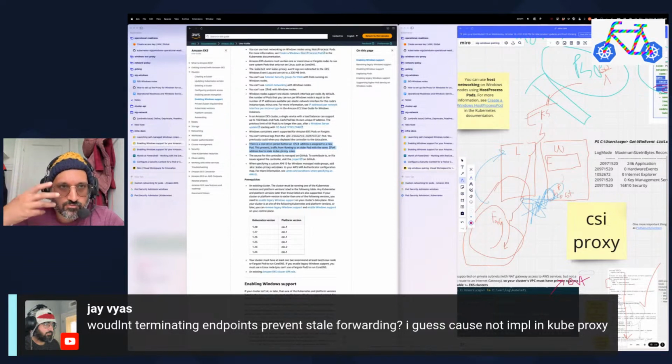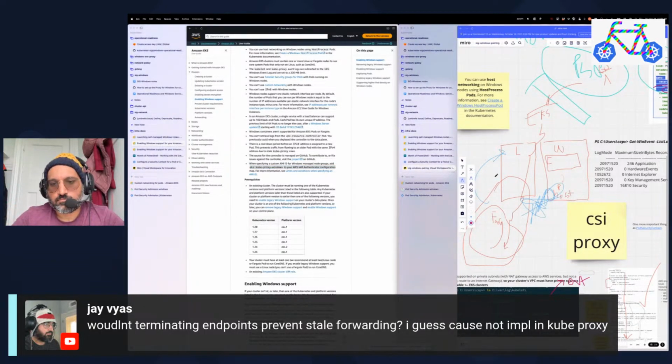The implementation of terminating endpoints, which tells the kube-proxy not to send traffic to an endpoint even though it's still around, is not implemented yet in Windows. It could be at some point. The source controller is managed on GitHub. I don't know what that is. When specifying a custom AMI for Windows node groups, you have to add these roles. So if you make a special AMI, I suppose there's some connection. I suppose, let's make a sticky.